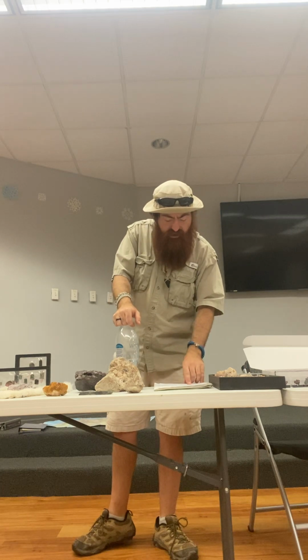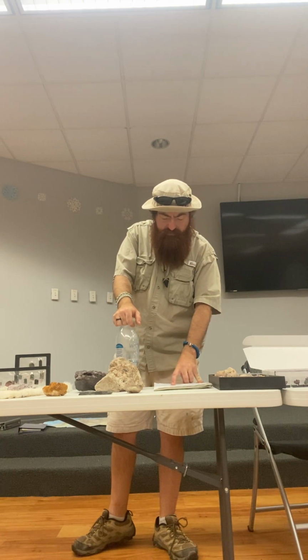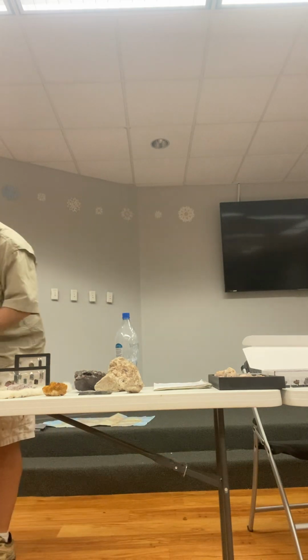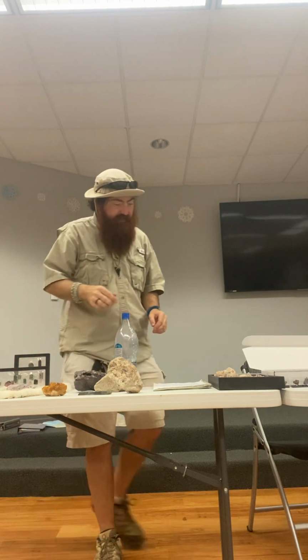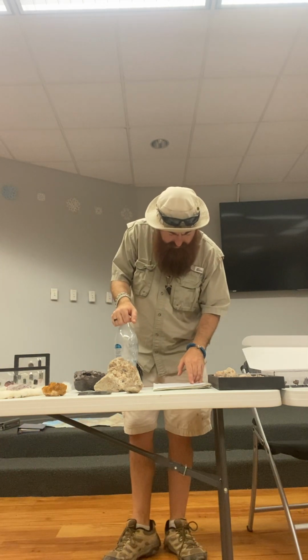I also went to the Emerald Hollow Mine and the Hiddenite Family Campground and the Crabtree Mine, in all those places looking for emeralds. I only found a tiny bit of emerald. I got some little sand grain emeralds here. It's really hard to find emerald, as opposed to sapphires and rubies, in my experience.